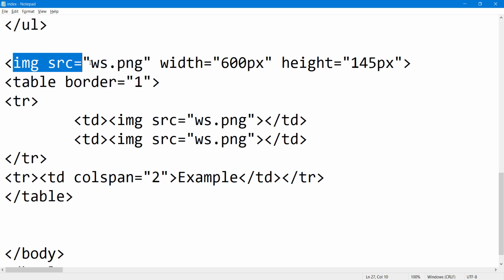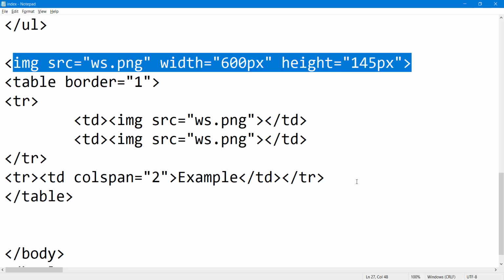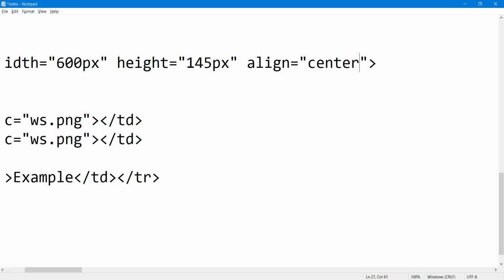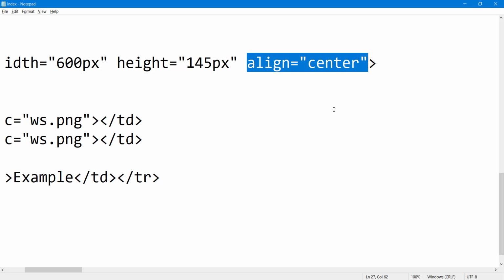So for example, we've got our image at that particular point. We can then have an align. And our align can then give us a position. Right? So align is what he's actually talking about.